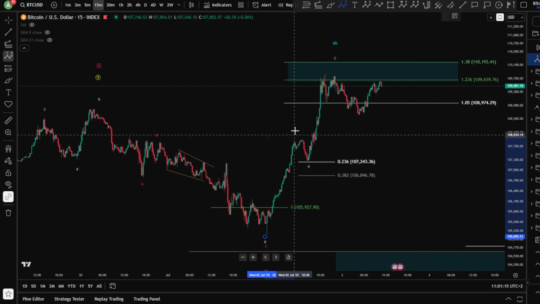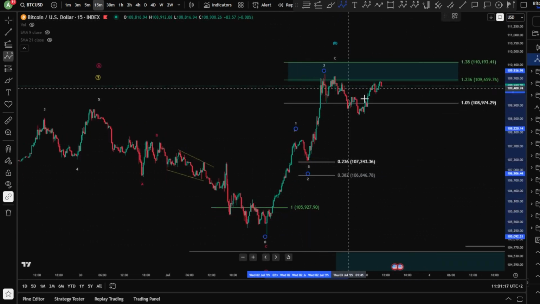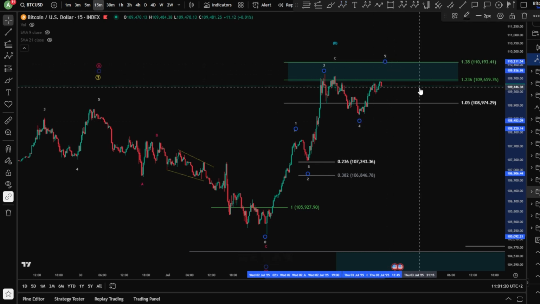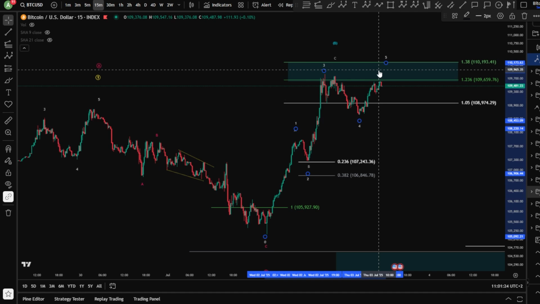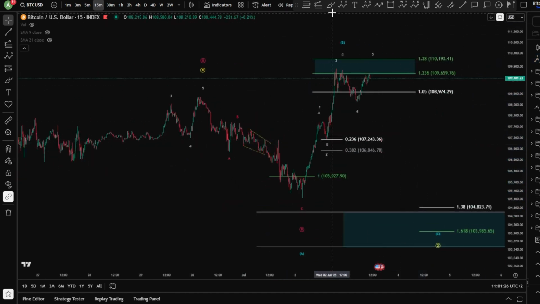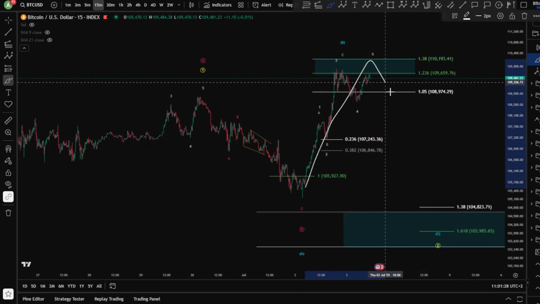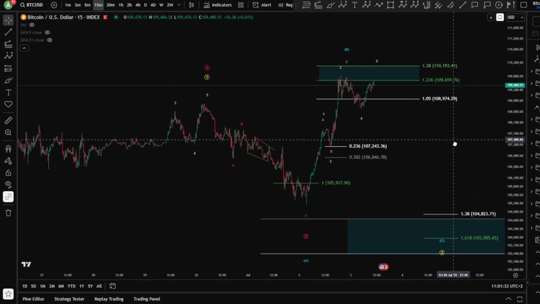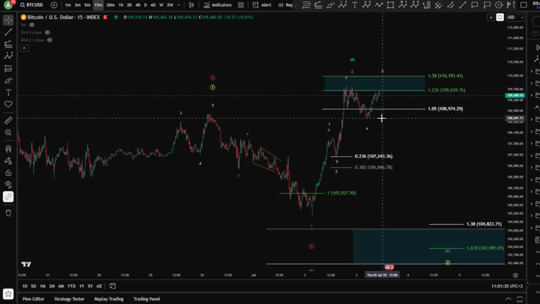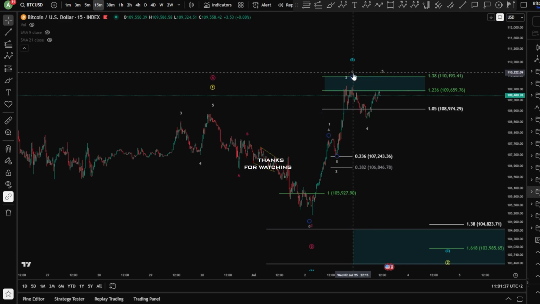So we're gonna put even the counting here in case this happens, 1, 2, 3, 4, and a 5. If we take the high, therefore, okay, this is a wave 1. Definitely we're gonna move towards the downside. We should move toward the downside after all, and then continue, of course, for 3, 4, and a 5 for higher prices. So basically, that was it for Bitcoin today.